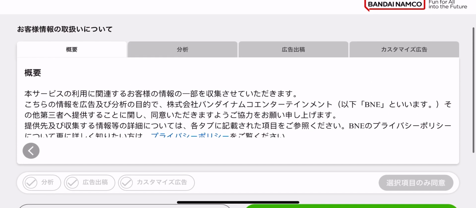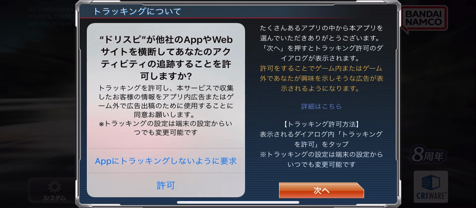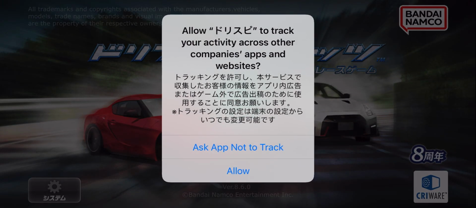And we've got a little privacy data collection statement here. If you hit the green button here, it'll collect all your data, so we'll just do that one. And for iOS users, it'll come up with a little box about tracking your data over the web, which for the game, there are ads in the game where if you watch the ads, you can get little bonuses. This is pretty much just to track your progress, so it can tailor the ads to you. In this case, I don't want it to track me, so I'll just go no tracking.